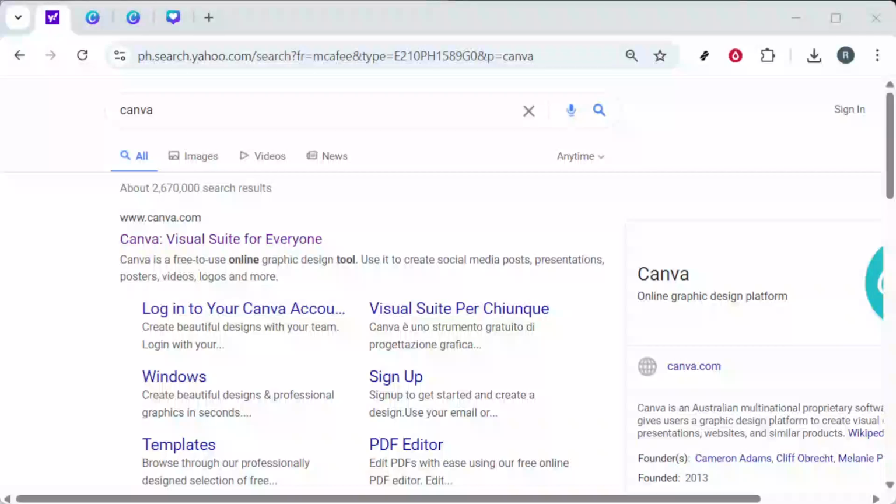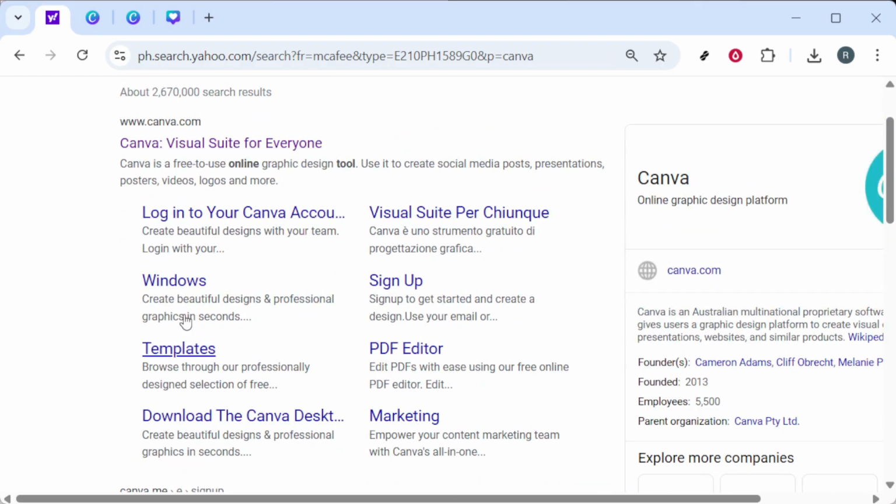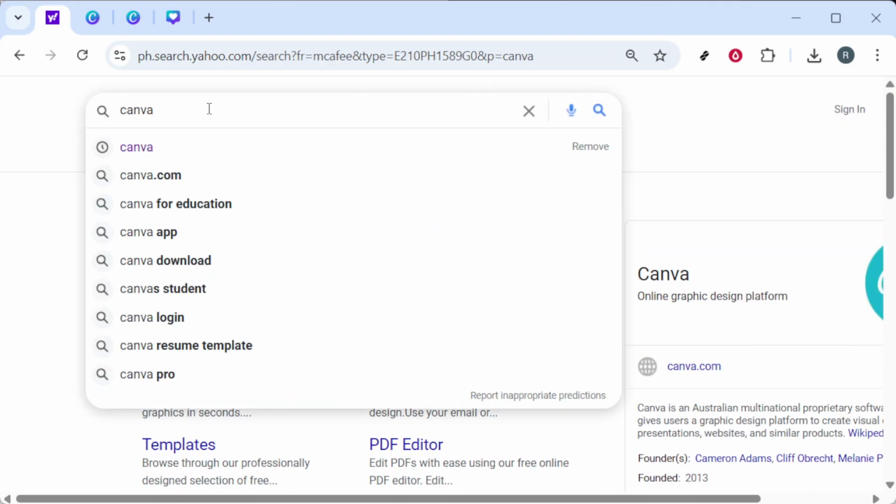In today's video, I'm going to teach you how to add photos to Canva template 2025. Step by step. If you're new to Canva, don't worry, this walkthrough is simple and beginner friendly. All you need is a Canva account and the photo you want to use saved on your device.